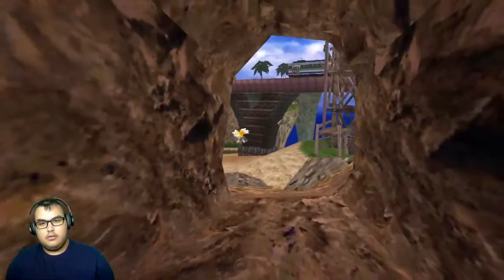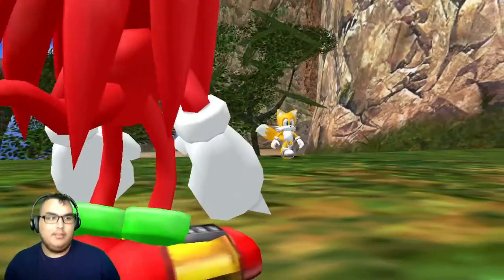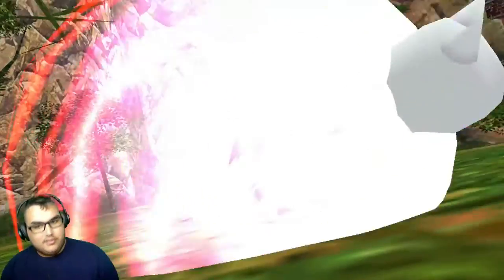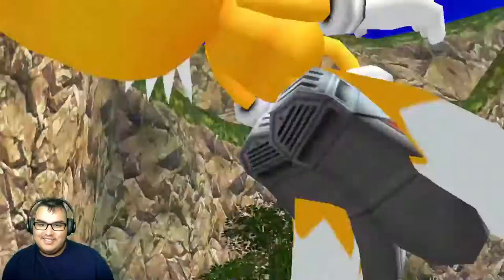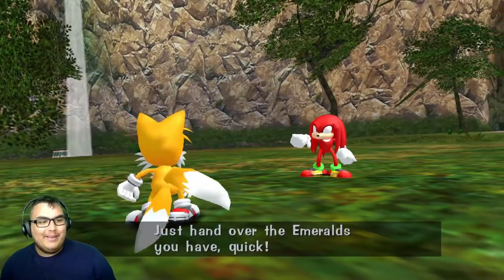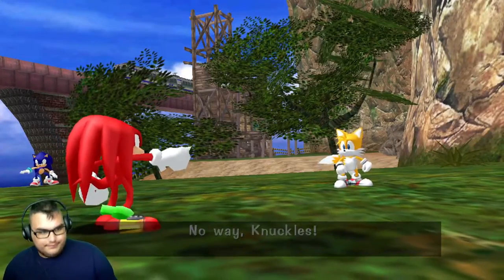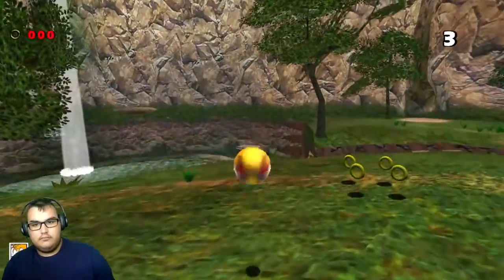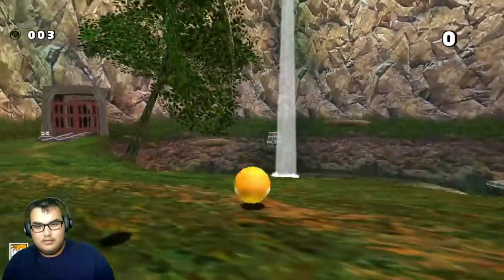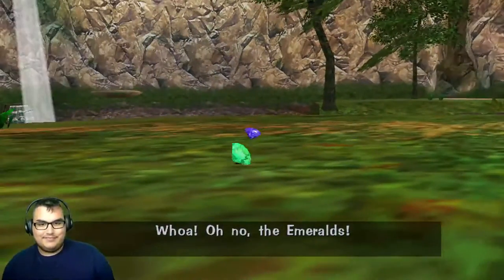The train headed for Station Square will be departing soon. Hey, it's Knuckles. Hey, Knuckles, what's up? Oh my god, it's Idris Elba. What are you doing, Knuckles? Don't mess with me. Do I now look like I need your power? Just hand over the emeralds you have. Quick. No way, Knuckles. Oh no. Let's do this quick, boys. Oh no. Give it your, whoa. What the heck was that? Oh no, the emeralds.